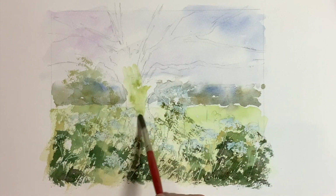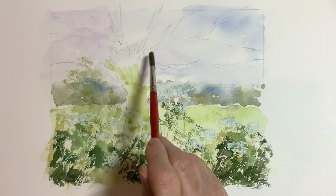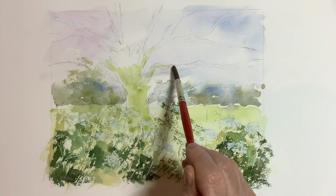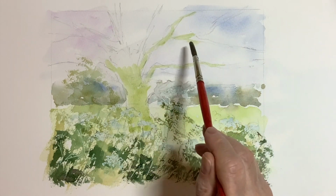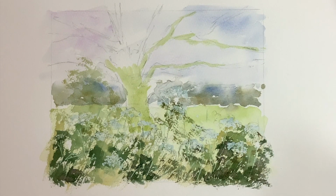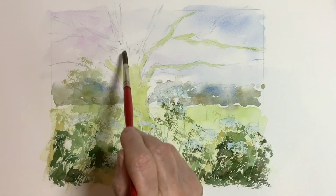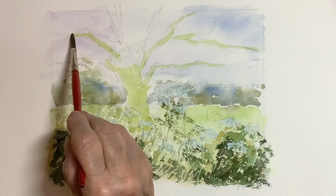I left the foreground at this stage and then moved on to the tree, first of all mapping out the branches with a very light green. I could have used another colour for that, I could have used raw sienna or a light brown, but I wanted to make sure that I placed those branches well, not in the right position, but the position that I wanted them in for the composition.